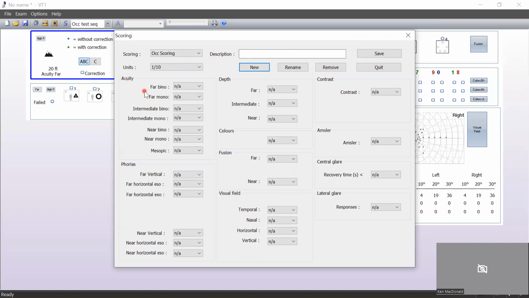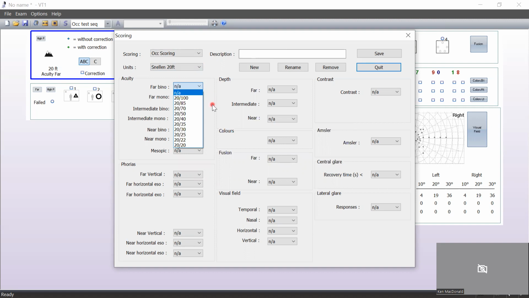So you've got acuity, you've got far, intermediate, and near, and we have to pick. Let's go to Snellen 20 foot, we could use that as our units, and that's where you get different measurements here.